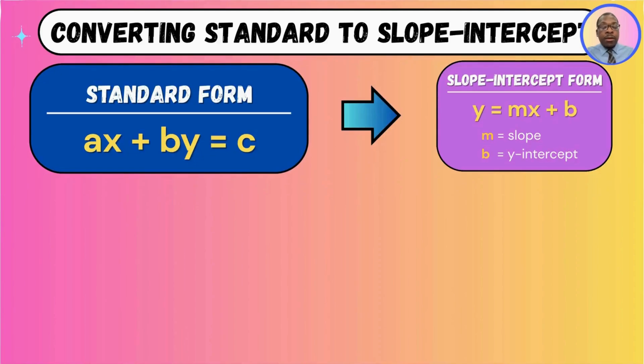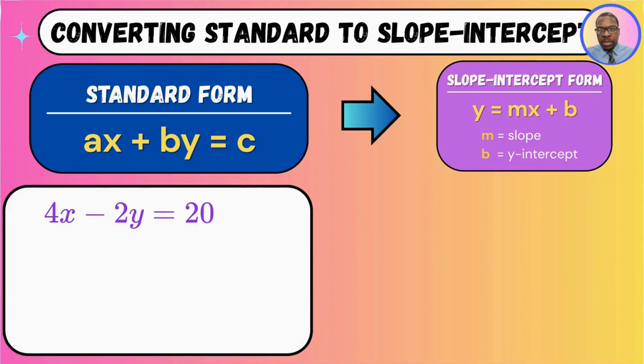Okay, now let's see how we can convert standard form to slope-intercept form. So standard form is, again, not used as often, but it's still useful for your x-intercepts. But slope-intercept form is used very much. That's the most common equation. So let's see how to go from the one that isn't used so much to the one that's used all the time.